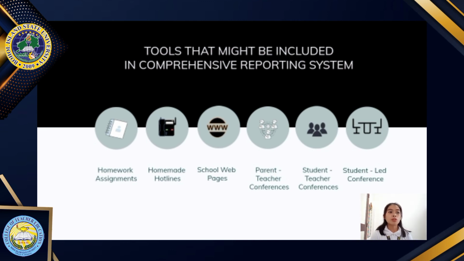So these tools are all self-explanatory, and they will greatly provide a comprehensive report in order to clarify instructional objectives for students, provide information on the personal and social development of the students, and also enhance their motivation. And for parents, this will help to communicate objectives to parents so they can help promote learning, and communicate how well objectives are being met. So parents can better plan, and there are a lot of functions which will surely help the reporting system be successful. So those are the third, fourth, and fifth systems of grading and reporting system.